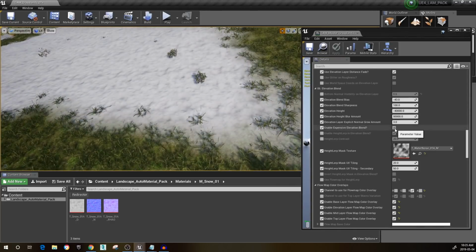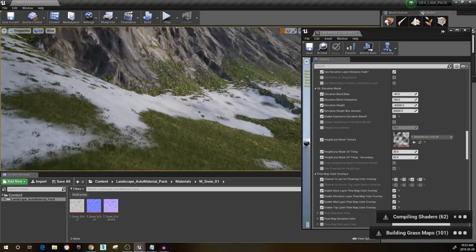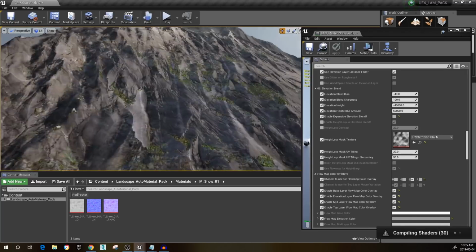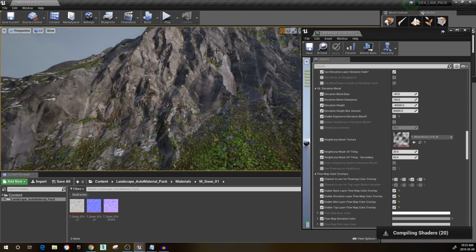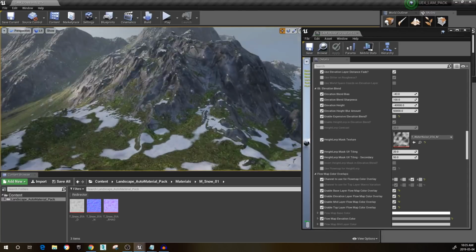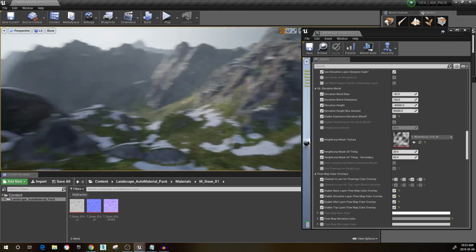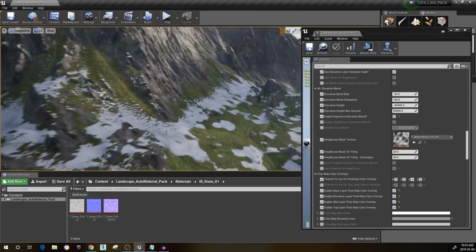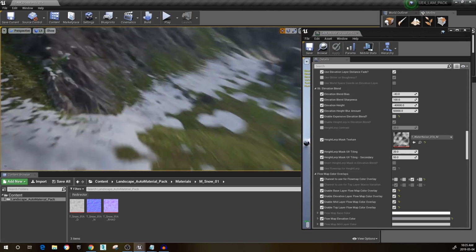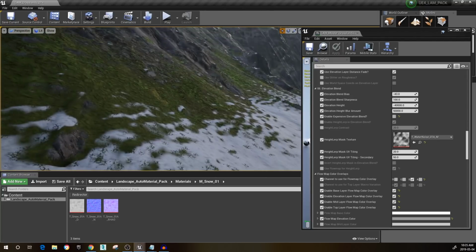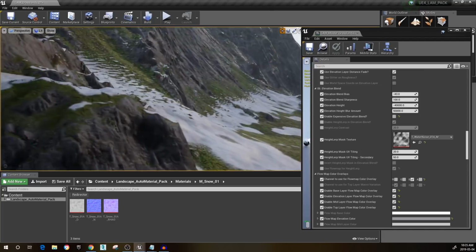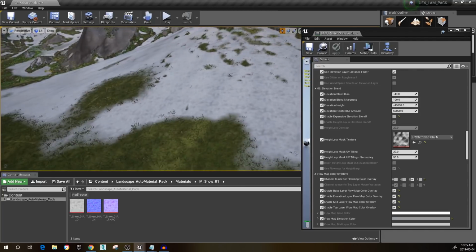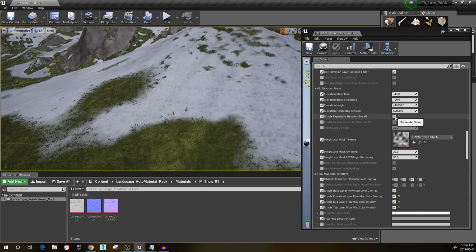So if I turn that off, allow it to do some thinking. As soon as I turn that off, you can see the snow isn't really blending into the rock. It's not taking the normal map of all of the other layers into account when it does the blend. It's basically just using the actual forms and shape of the landscape to blend, but it makes the material function of the elevation blend a lot cheaper. So it just depends on what you want. If you want more fine-tooth control and you want it to look nicer, then you can. But if you need a quick win for optimization, you can just disable that.